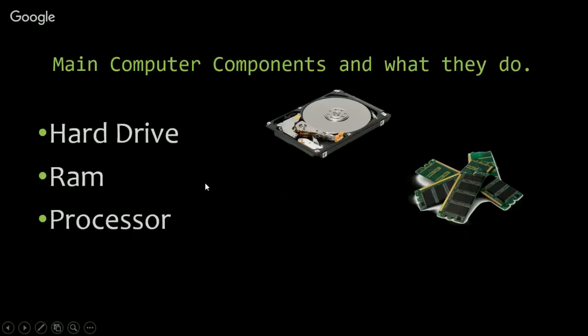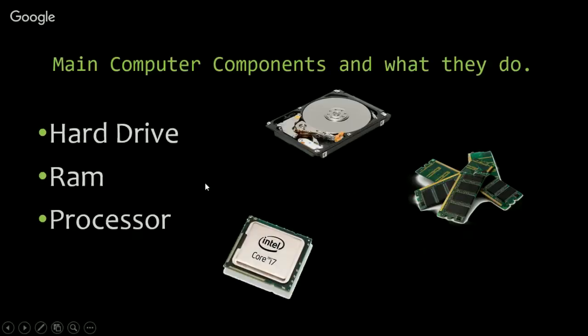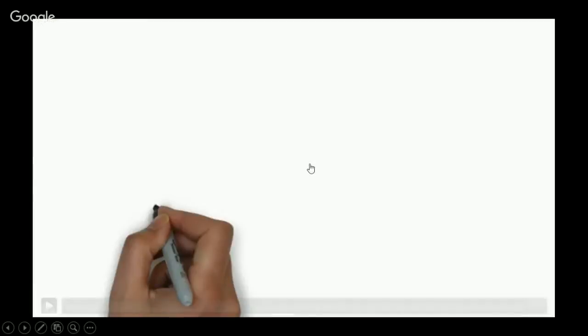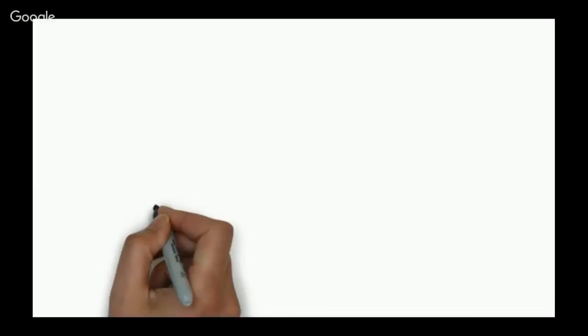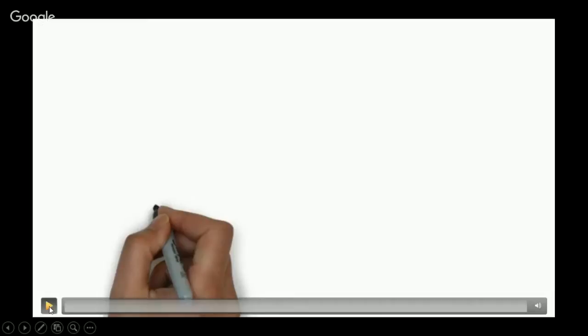And the third component is the processor. The processor is the computer. It computes every command that you're telling it to do. It does it. So it's kind of like the brain of the operation. I created a little video here with an analogy that I like to use all the time when I'm explaining the three components to customers.